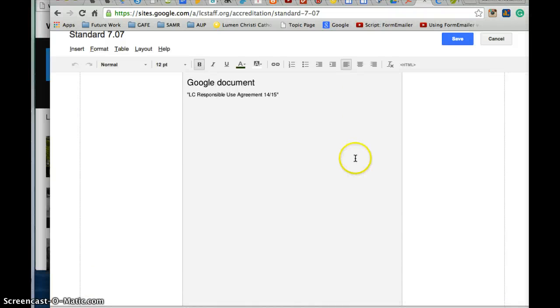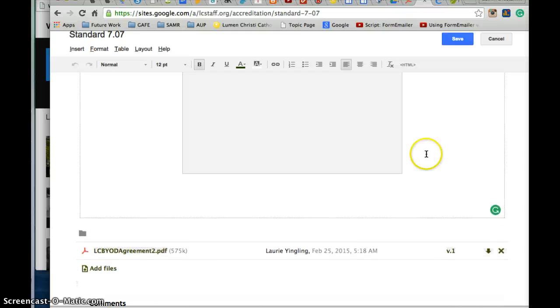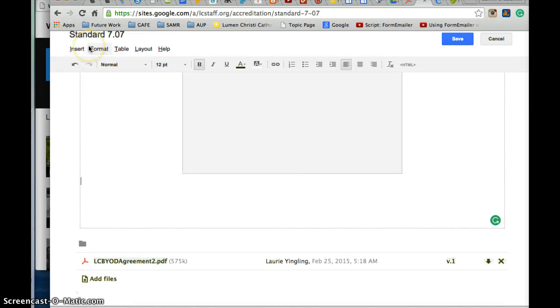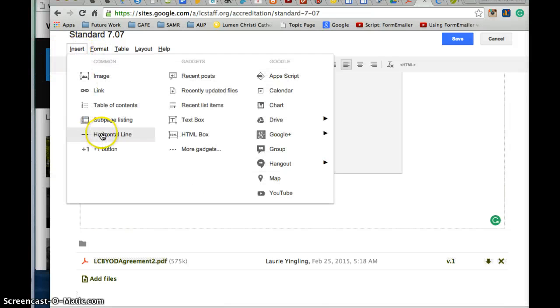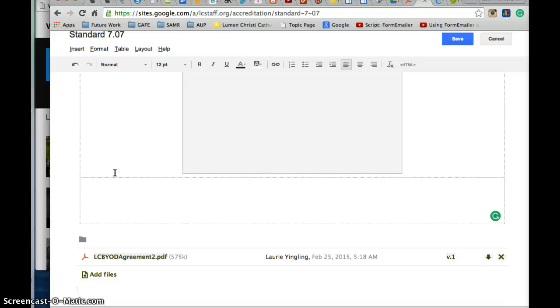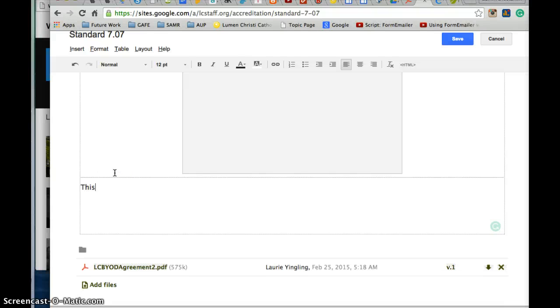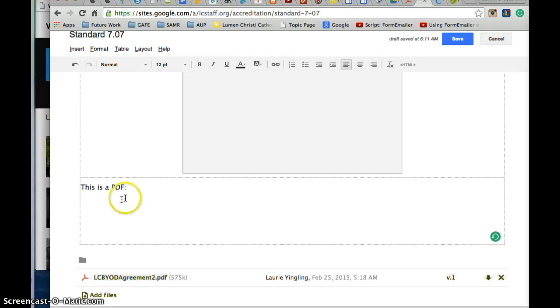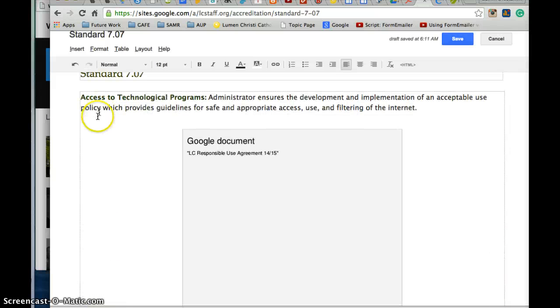So I'm just going to put the PDF, a document that is a PDF, under this. To separate, I am going to insert, and I can just insert after this document. I'm going to insert a horizontal line, and that just separates. This is not the text I'd want to keep on there; I would describe what this is.